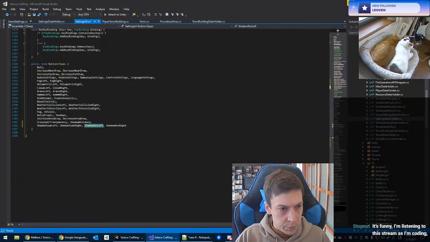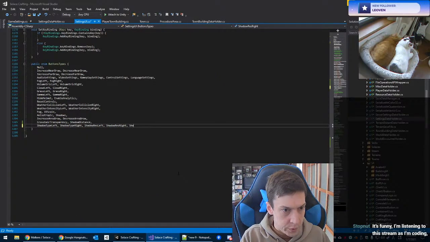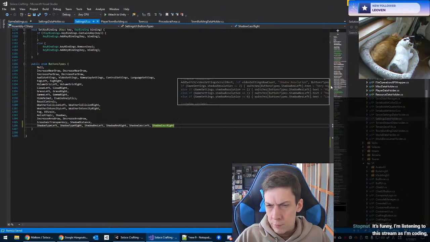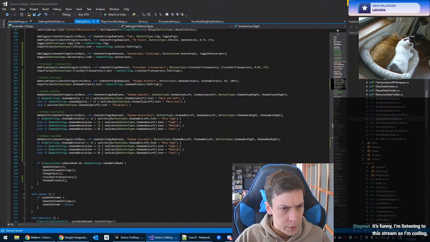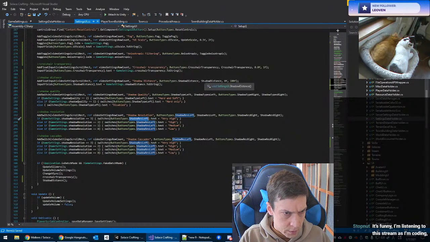Gonna need another enumerator type. Shadow cask left, shadow cask right. I feel like I did not shadow res left. Shadow, this should be, no, that's right, okay.